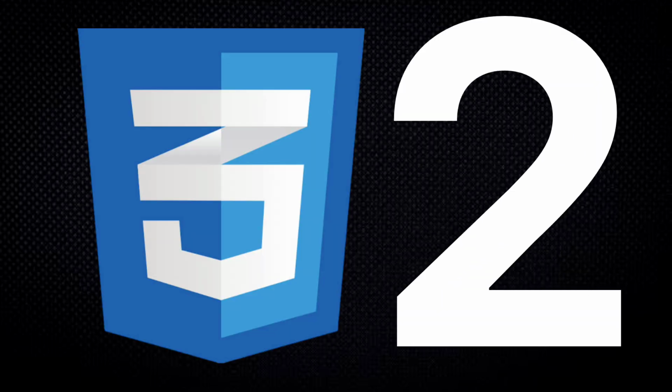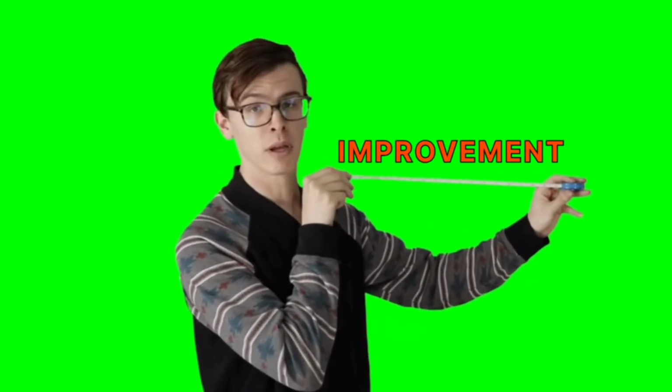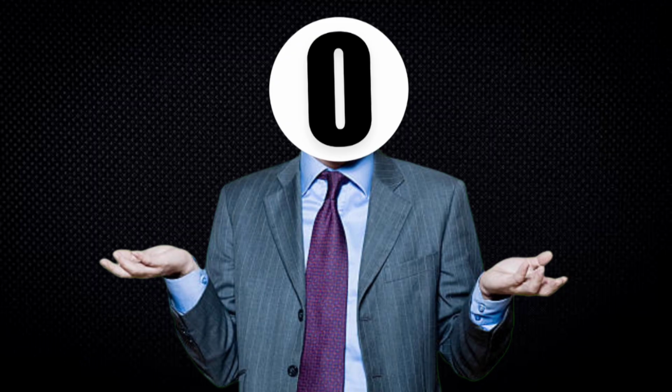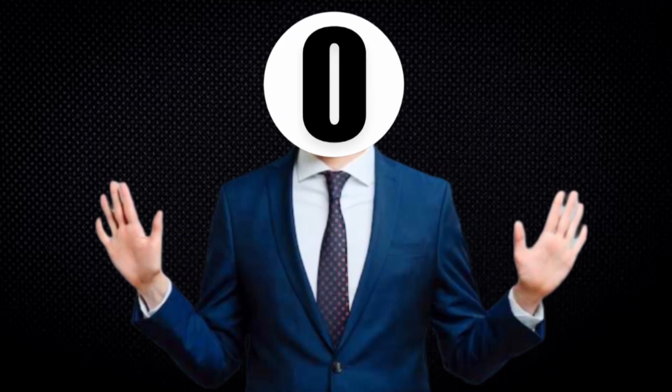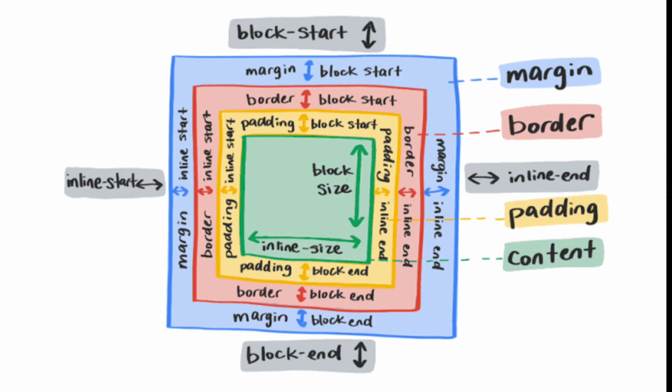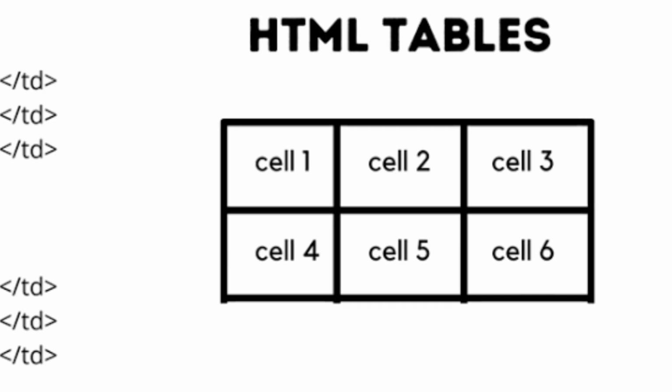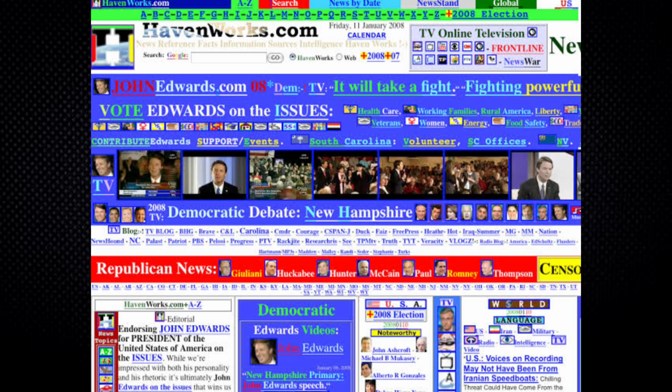CSS2 was introduced with big improvements like positioning, media types, z-index, tables, etc. However, browser support was still inconsistent. And Houston, we have a problem. Layout design was a nightmare. If you ask anyone who survived the dot-com bubble burst, they will tell you some really creepy stories about tables that were used by placing content in rows and columns. Creating complex design was a dream, literally.